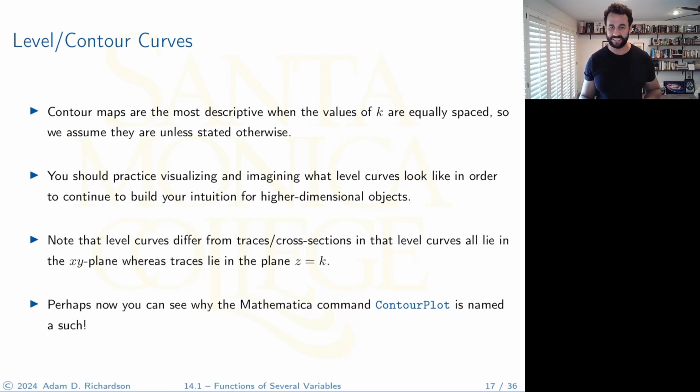But now maybe you can see why the Mathematica command ContourPlot is named as such. Sorry, another little typo right there. Because that's what it's doing. So the contour plot is basically creating a contour map by slicing at regular intervals this object and then projecting all of the images onto the plane. That's what it's doing.